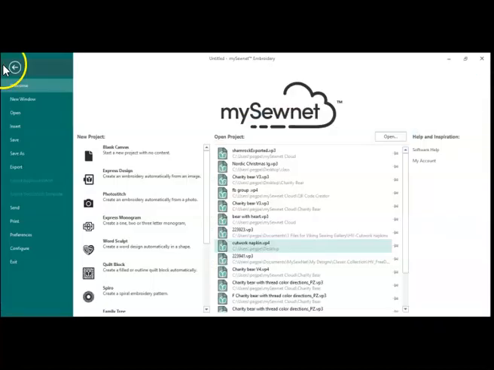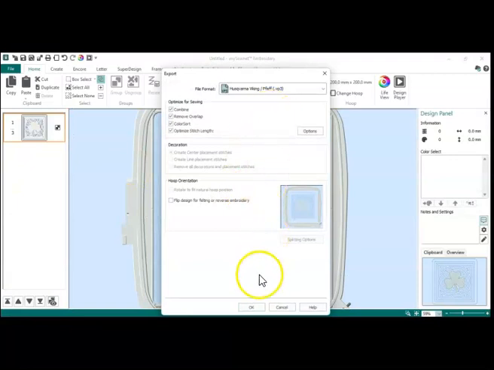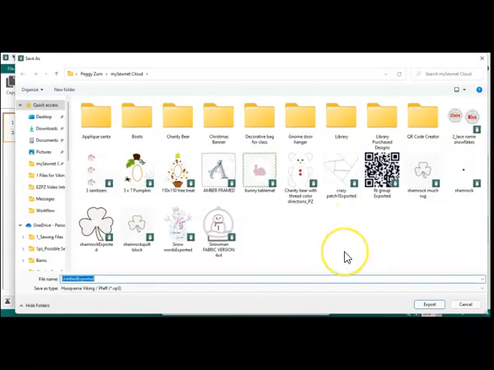And we're going to do a file. We're going to do an export. We're going to say VP3. The reason I do different colors when I'm making these designs is if you accidentally hit color sort, it messes your whole design up.